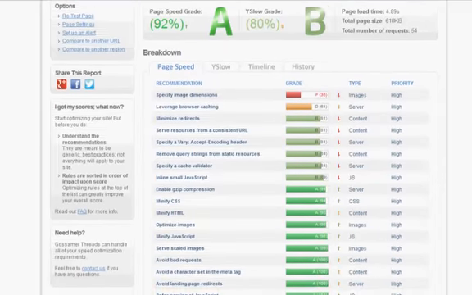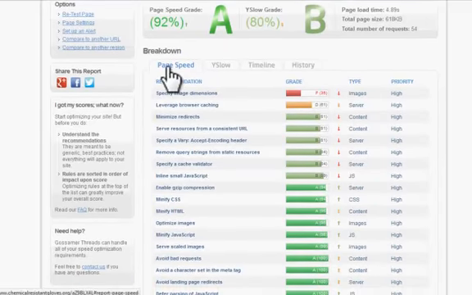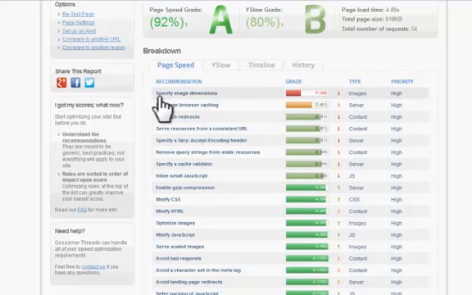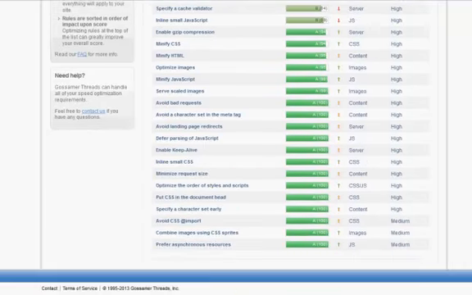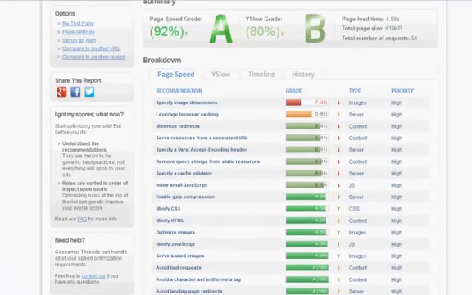And then down here we can actually look at the various recommendations. So in this section we've got page speed, and in other words, the one at the top of the form is the most important. So the things that can be changed to improve are near the top, and the ones of less importance or less change required are down the bottom. So it explains all this here. It says I've got my scores, what now? So you can read through that. And each of these you can go through.